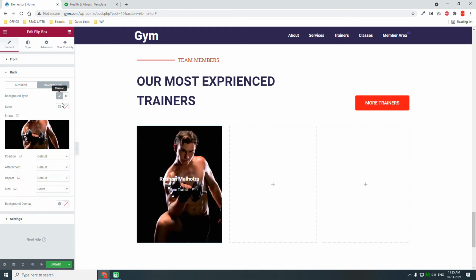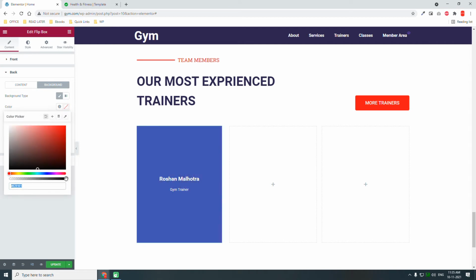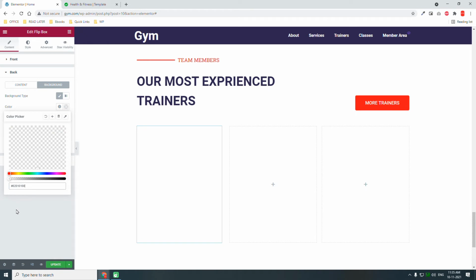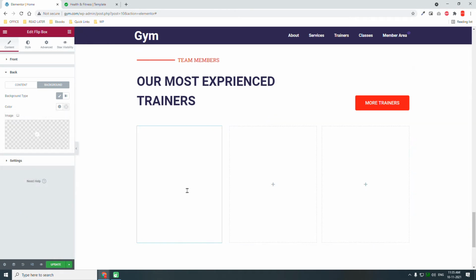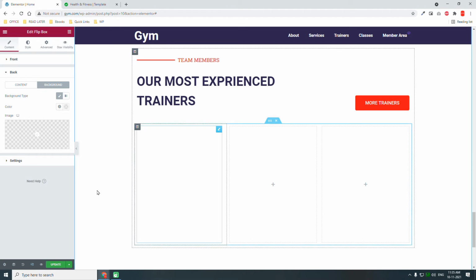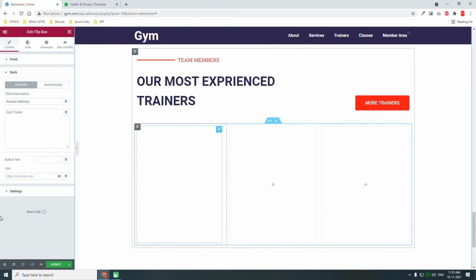Oh, sorry, here background, remove the image, and background color transparent. Oh, it is not working.